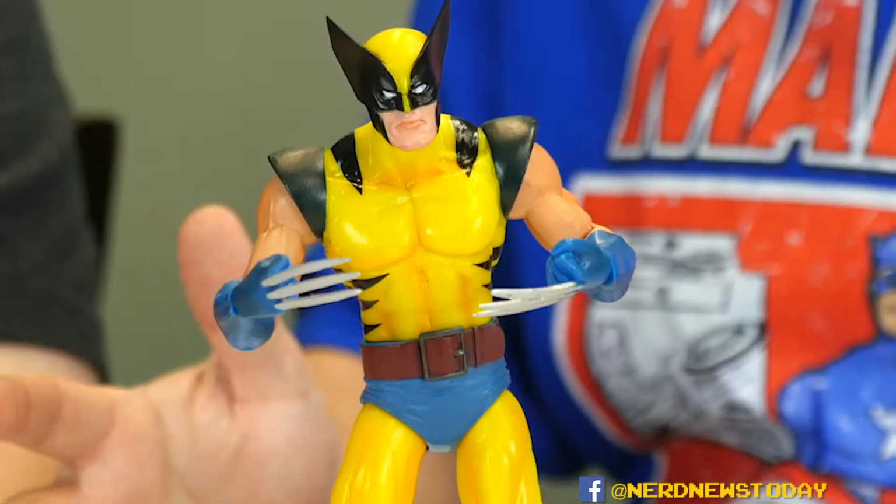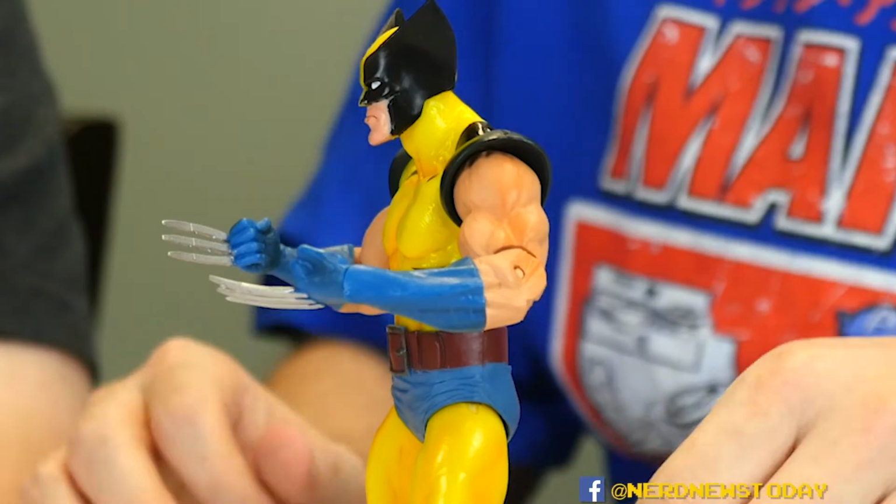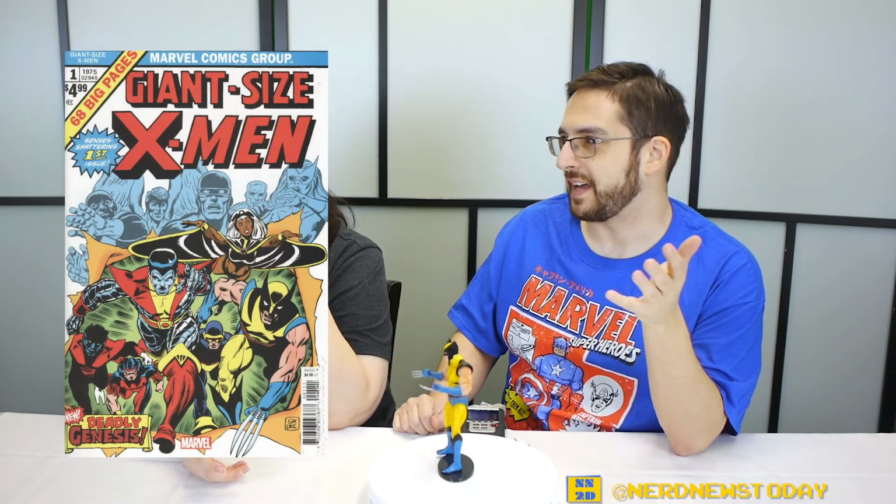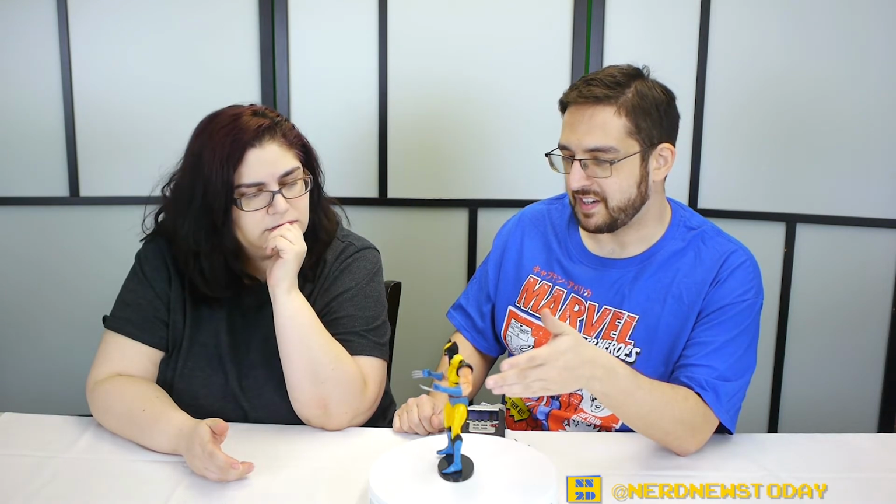Something I did notice that's not in this toy though is arm hair. He's actually clean shaven. I'm trying to remember how he looked on the cover of All-New, All-Different X-Men, if he was hairy at that point. He might not have been as hairy yet, so that could be why he doesn't have the arm hair, because normally that's a big thing with these Wolverine figures. How hairy he is.